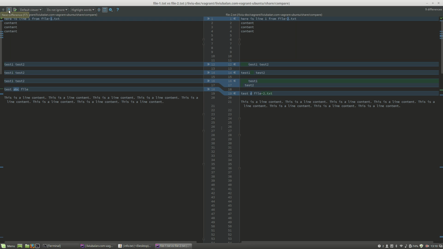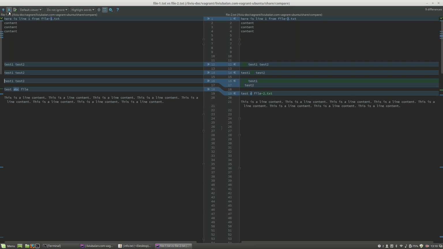But if I go to this button, I will be able to see the next difference, and you will see here also that I can use the F7 shortcut. So if I press this button, the cursor will change to the next difference. And if I press it again, it will jump to the next difference also. Look, now the previous difference button can be used.